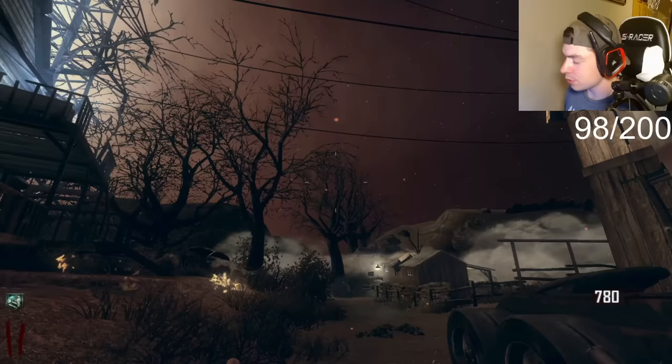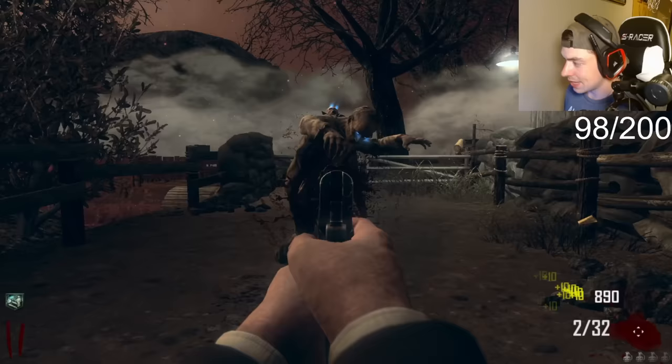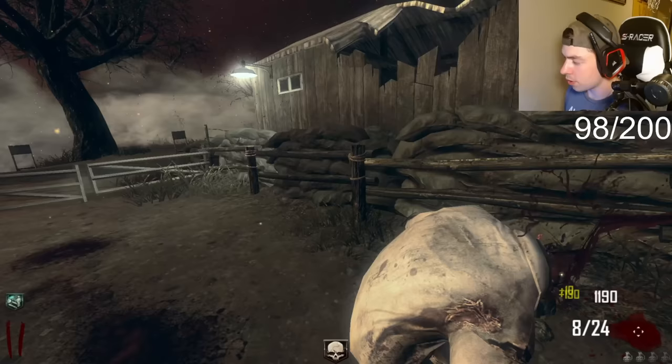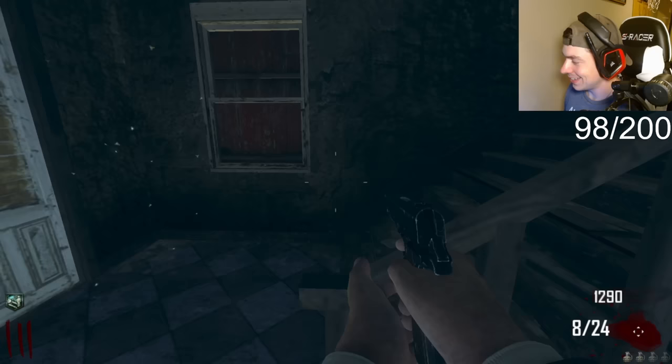Oh boy. So this is map 5. After this, I think I'm going to go Buried and then Nuketown, then Origins, and then Bus Depot to finish it off. Is that right? Farm 5, 6 Buried, 7 Nuketown, 8 Origins, 9 Bus Depot. Yeah. All right. I think I can get my first weapon. So we'll have half an idea of how bad this is going to be.